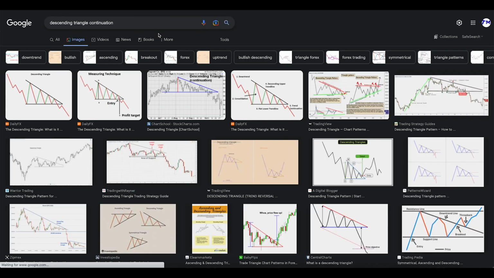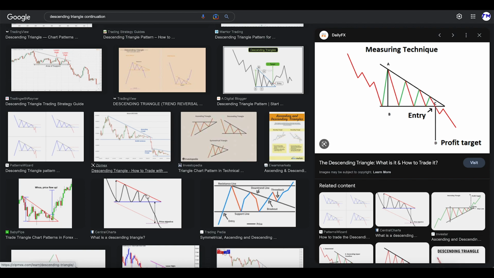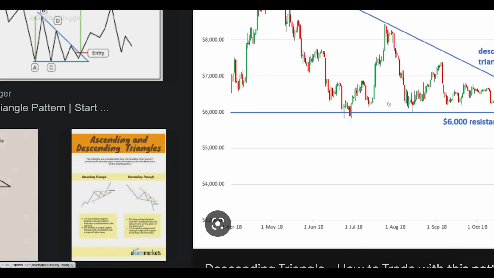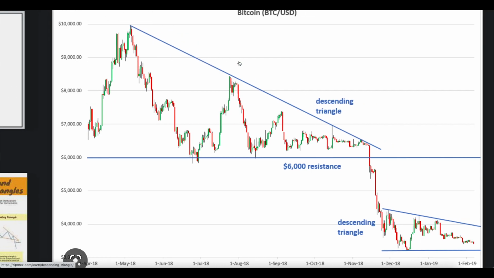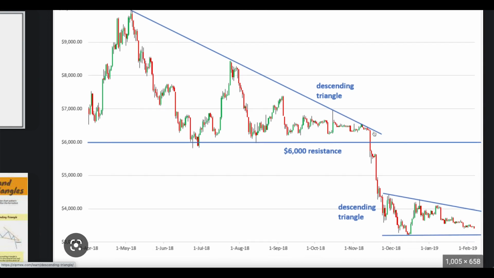Many people know this is a very basic pattern, and you can already see that when you go in for the uptrend, you make something known as a descending triangle. Now this is what I'm looking for, and you can see that this is very similar to what TWT is looking like right now. Everything is picture perfect. The only reason I'm showing you this one right now is to show you what happens in the future when you make a descending triangle.